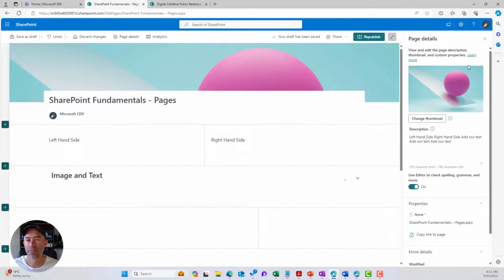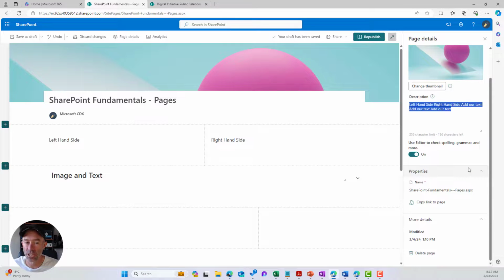So if you want to have a dedicated different thumbnail for this page, then this is where we can do that. And again, here we've got the ability to have our description of the page. And again, that gets surfaced in a lot of different areas, especially around search. We can copy the link to the page and we can send that to people and they can click on that link, and obviously that is going to open up as well.